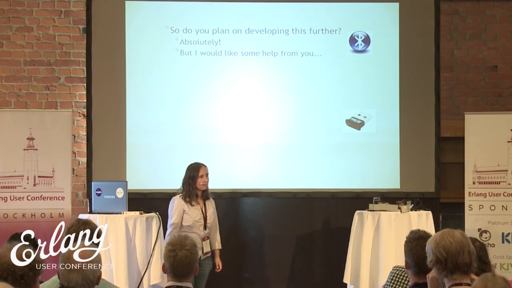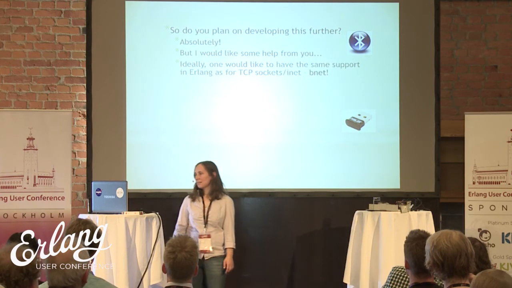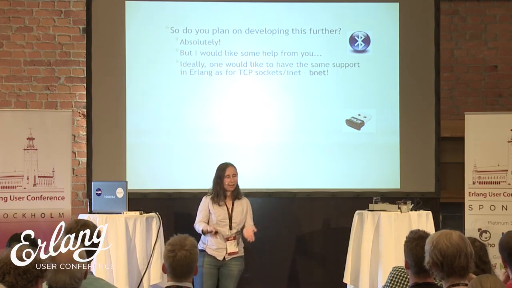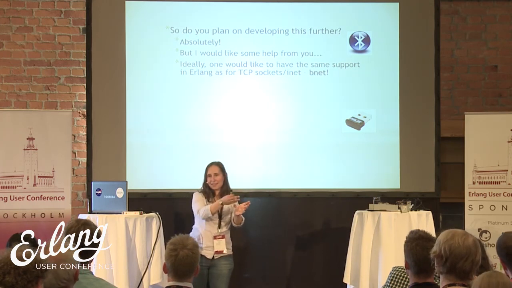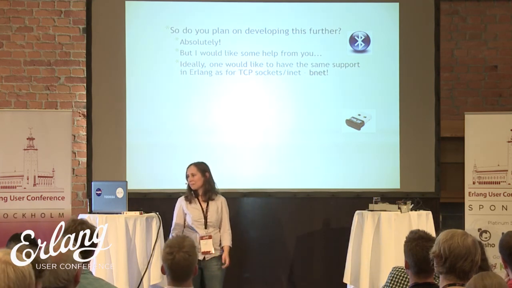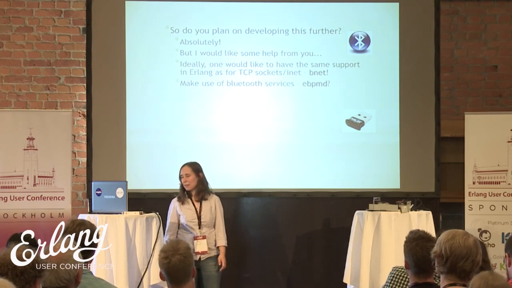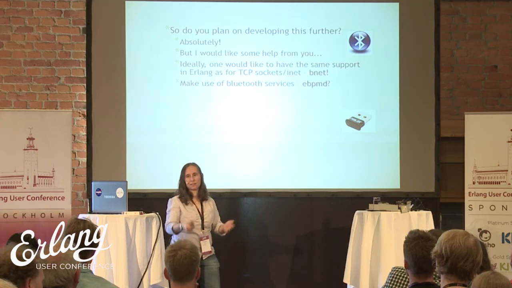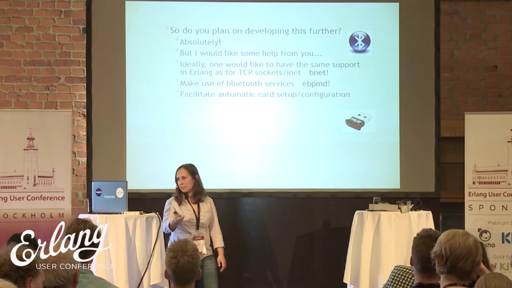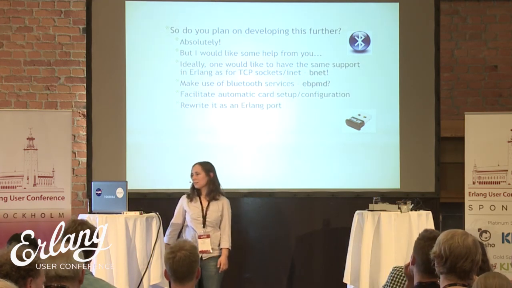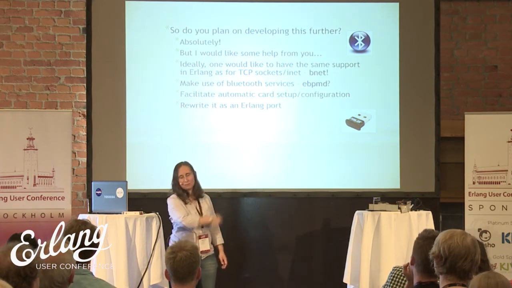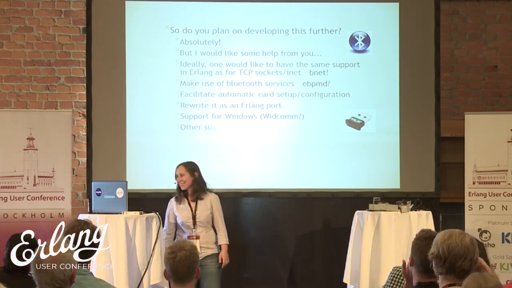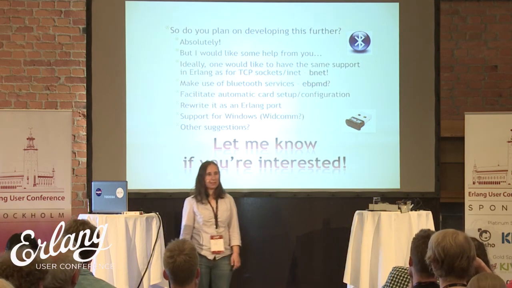So I'd like to develop this further, but I would like all of you to help. I'd like to have the same support that inet has. So a simple protocol, just a header with the length and the binary contents. Maybe make use of Bluetooth services because they have their own concept: you can scan for services and then you can connect. And that card setup you need to do in the beginning. And of course it should be rewritten as an Erlang port, it shouldn't be a NIF. And maybe support for Windows, but I heard that's pretty awkward. So let me know if you're interested in helping with this.